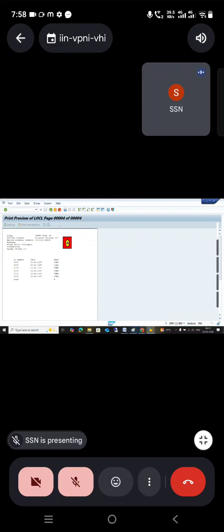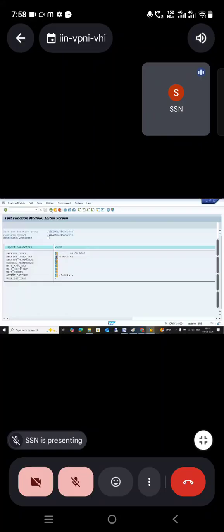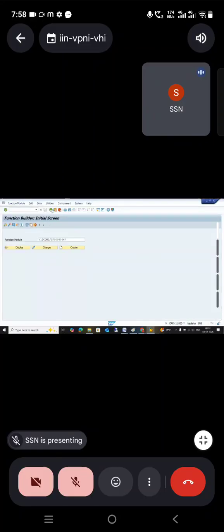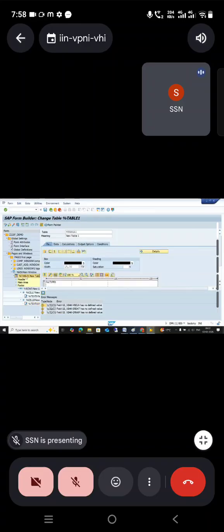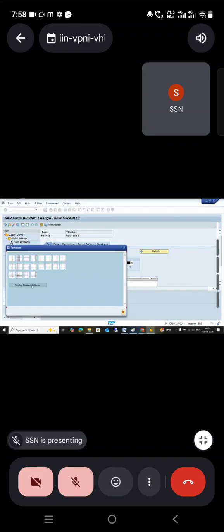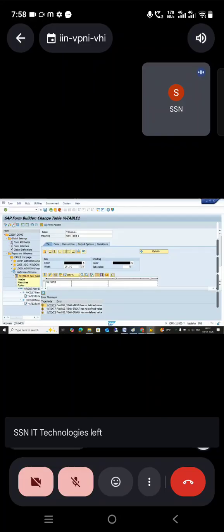I want separators to be designed. It is easy here. In the script, it is difficult, so you need to use box, tent waves, like that. You have lots of syntaxes, but here in the smart form, it is very simple. Go to the table, go to the pattern button, display formatted patterns, and select the box. Now you can go and activate.